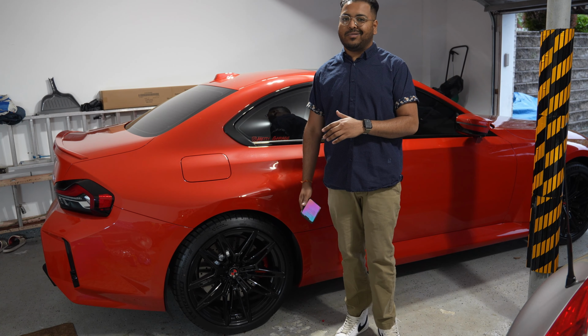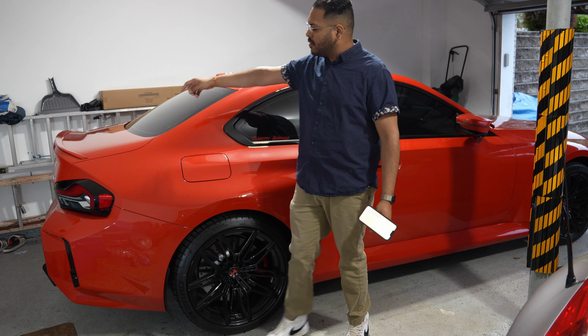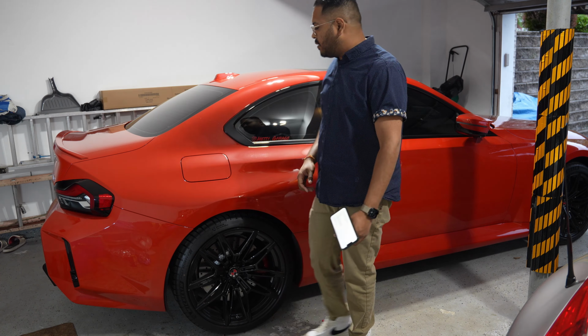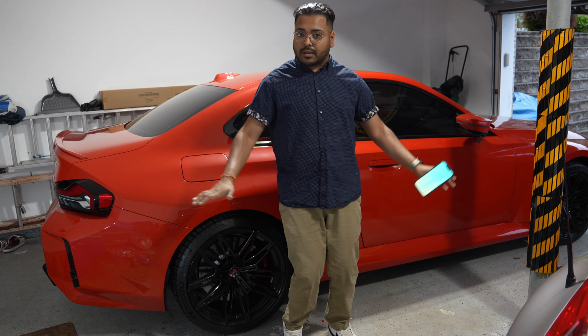So let's talk mods. We're going to do a little bit to this car initially. Like I said, as far as carbon, we're going to add a carbon piece up here, a little wing over there, and a couple tidbits in the back, like I mentioned. And then we're going to add side skirts, a little rear side skirt, a front lip, and then we're going to lower the entire thing.